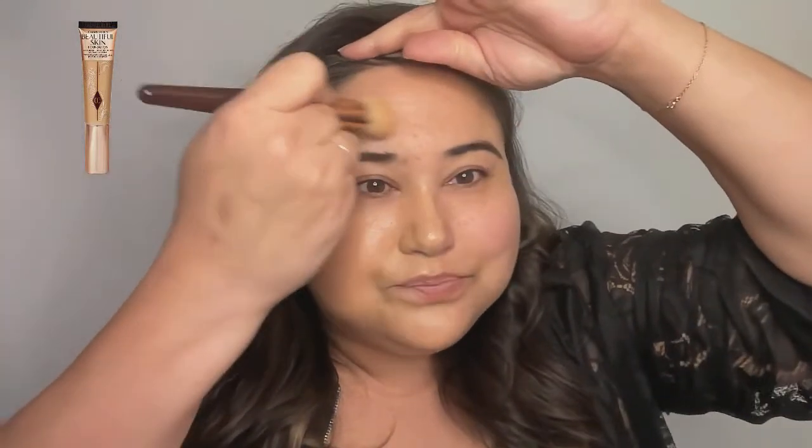I have freckles, and I don't like to hide them because I think it makes me look really young, even though I'm almost 40. I don't want to completely cover them up, so I will just use the Beautiful Skin foundation because it still looks like me. Do you guys see the difference? Here's my bare face. I've got a little bit of pink in my skin. And here is my foundation on this side, and I'm using the 7 Warm, which gives me a little bit of a tan, but I'm still living that summer dream here in Los Angeles.